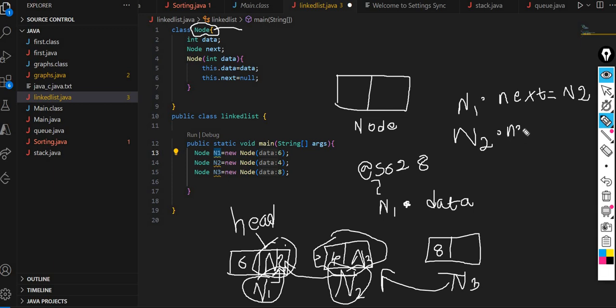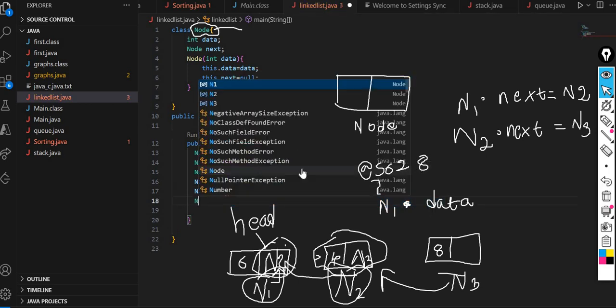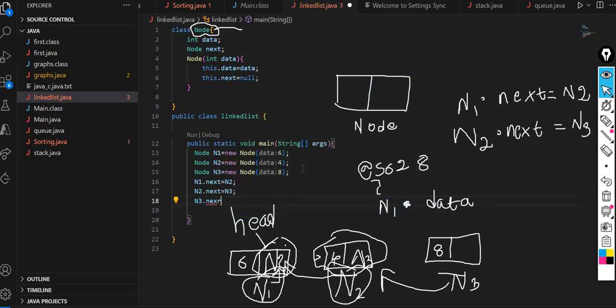Observe the figure here. The same thing we want to do now: N1.next is equal to N2, N2.next is equal to N3, now N3.next is equal to N4.